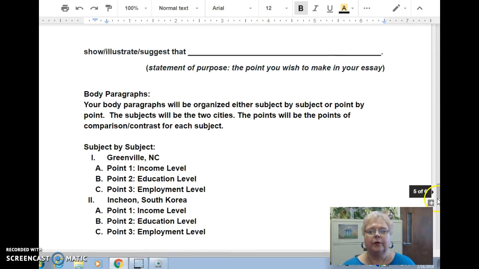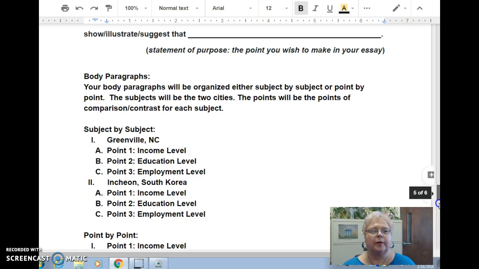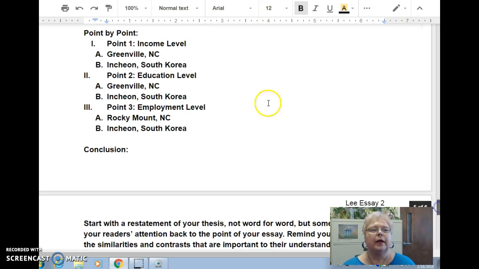Or you could do point by point, you would do point one, like income level for Greenville and for the city in South Korea. And then you would move on to point two, the education level for Greenville and the city in South Korea, and so forth.